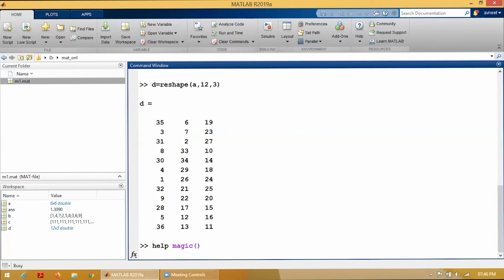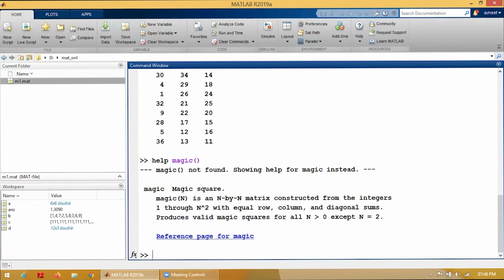Help magic, Enter. Yes, you'll get the documentation behind Matlab. They got magic, they don't want these brackets. They are giving you magic.